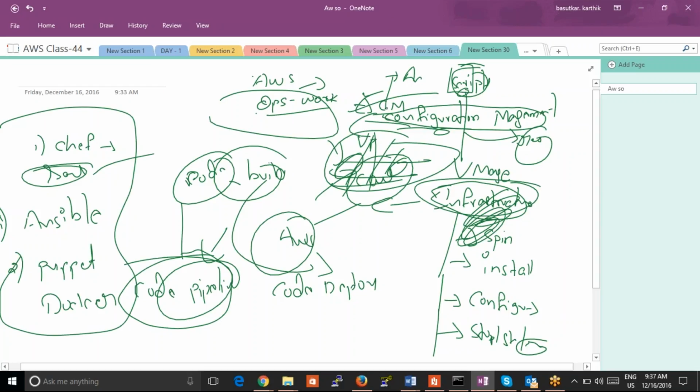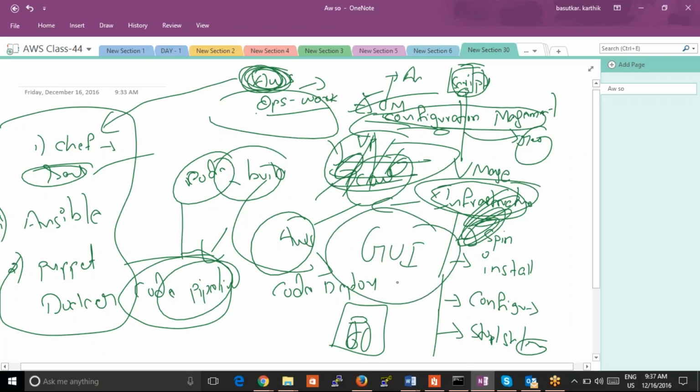So here this brilliant AWS guy has chosen Chef software and installed it on his data centers' physical racks, and he changed the UI, the graphical user interface. He customized the GUI part of this Chef, and he gave that service to us as OpsWorks. How does the GUI look?